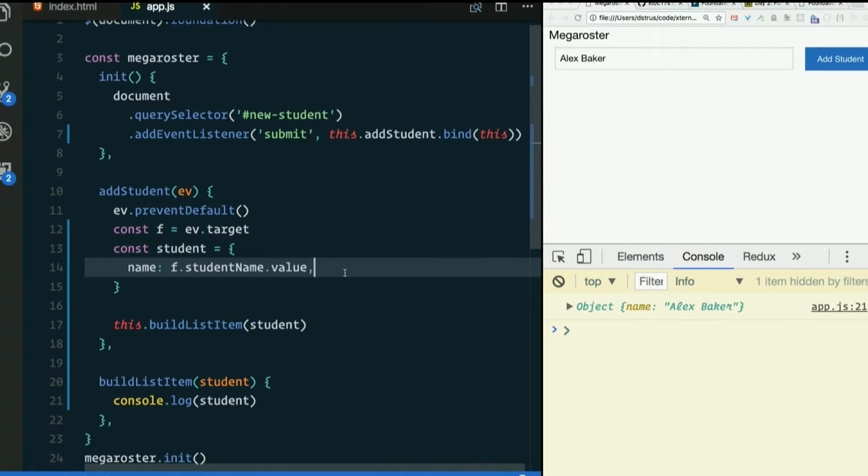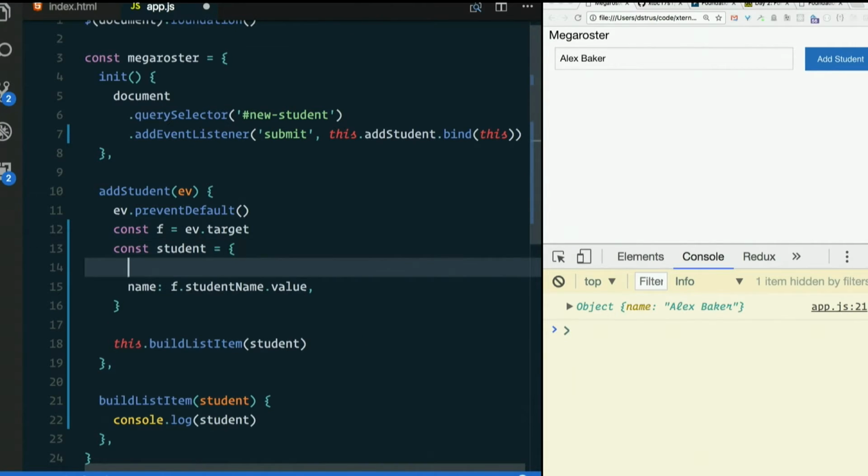So it is kind of boring having just a name. Let's give each student a unique identifier, a number that will increment automatically. So the first one will be student 1, the second one will be student 2, etc. So an ID. So we need a variable to keep track of that. Each new student should have an ID that is one more than whatever the highest ID happens to be. So we need a place to keep track of what ID that is.